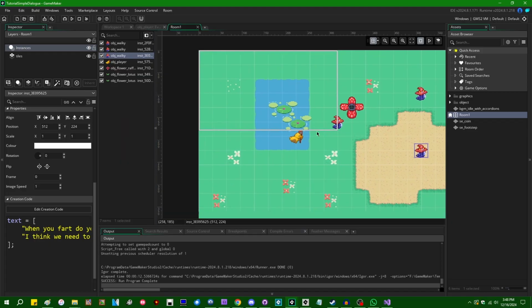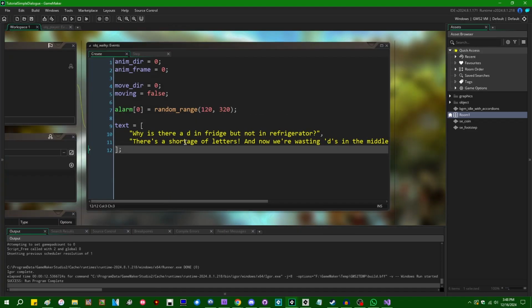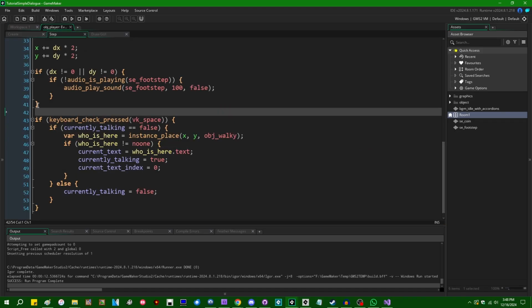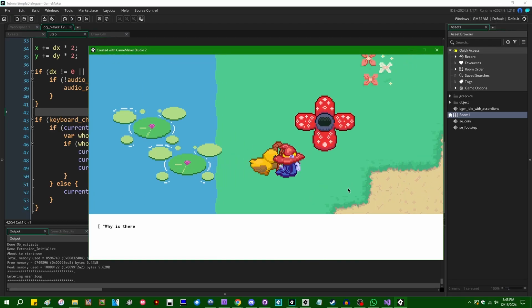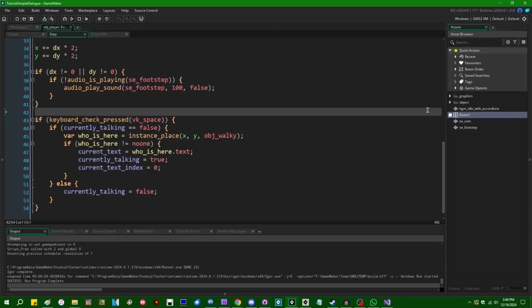Alright, so each of these NPCs has now 2 lines that they'll say instead of 1. And we need to make sure that the game knows what to do with that. If I just run the game now, it won't really behave correctly. So if I go up and talk to you, the game is going to sort of draw text, but it's going to draw them as a stringified array, which doesn't really look great.